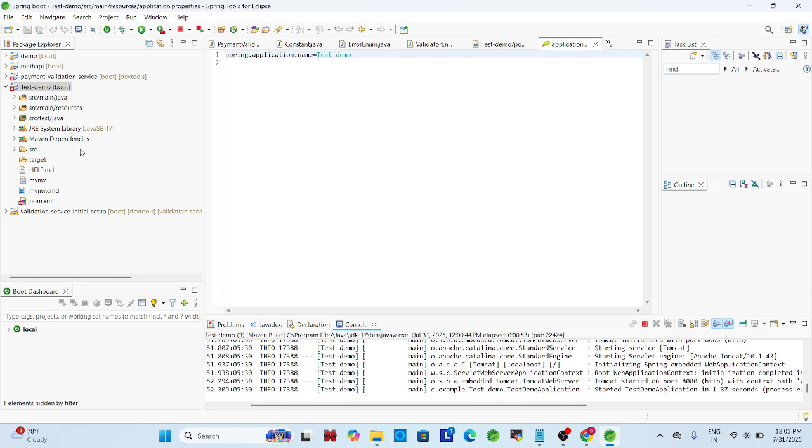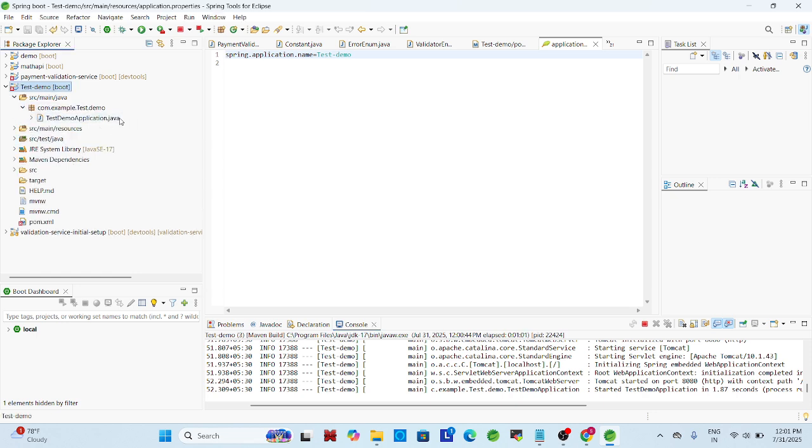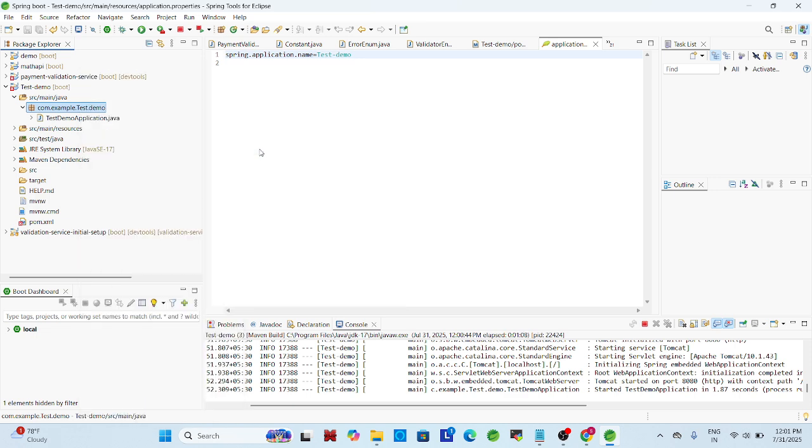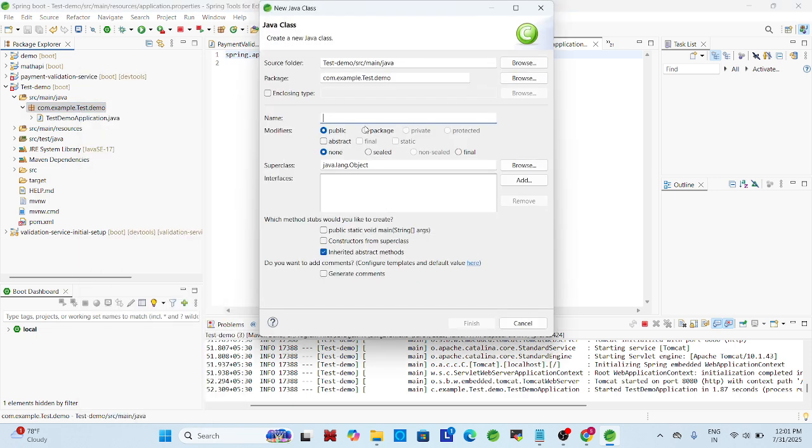So let's write a simple REST API code and then we will test it in the Chrome browser. To write, we need to create a new class in the package. Go to create a new class and we will name this class HelloController.